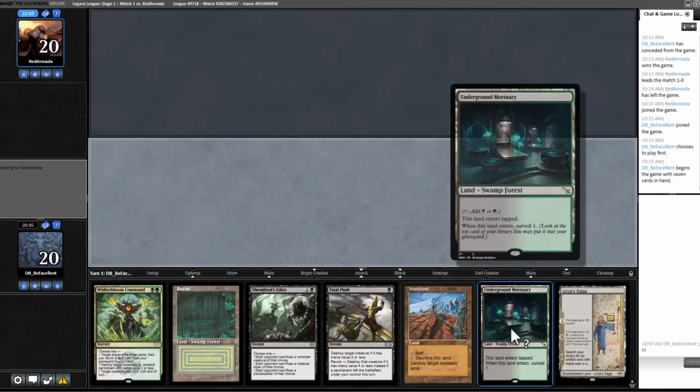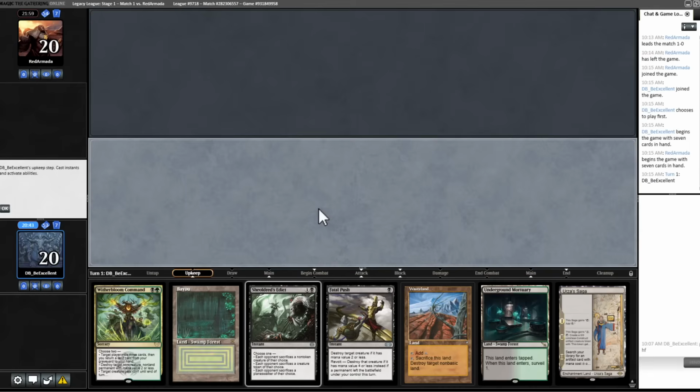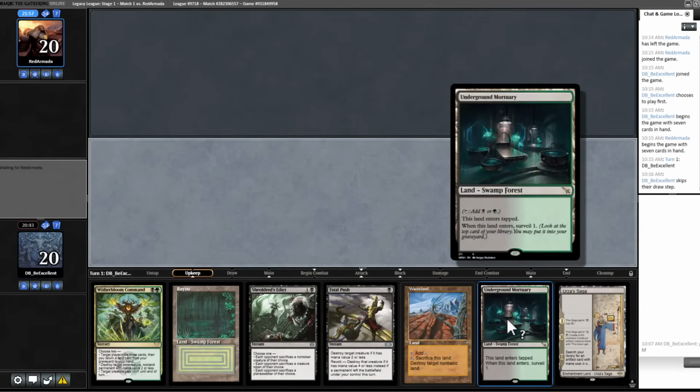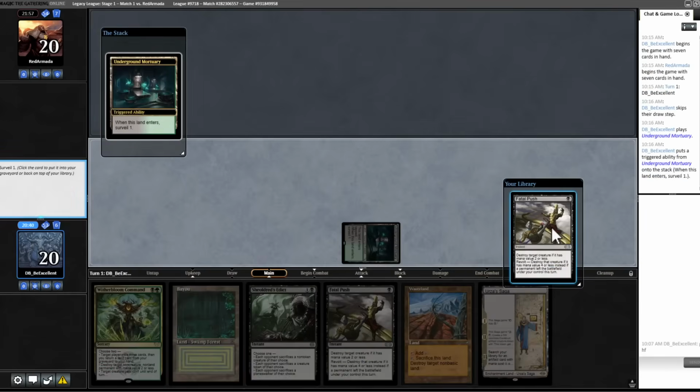I'm just going to open with Underground Mortuary here. Now they have the basic Island and the basic Forest. They may also have the basic Plains, which is very scary because again, our deck is not designed to go against these kind of semi off-meta builds that have lots of basics. I mean, I already have 2 of those. I think we've been that.